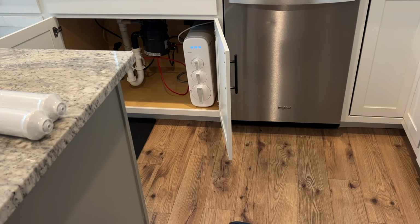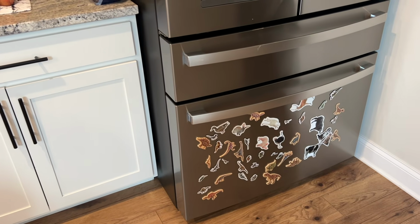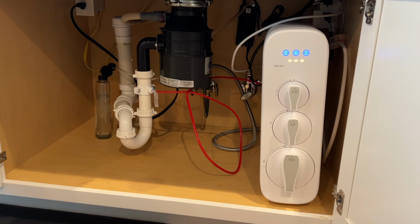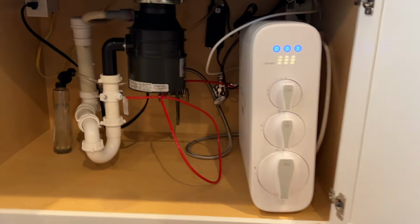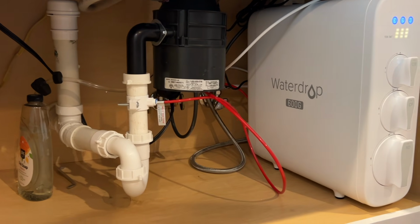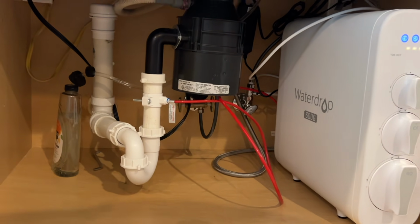So the reverse osmosis system is here, still flushing, and going over to the refrigerator, it'll go all the way here. It's right at 15 feet. So I got it on Amazon. The original price was $5.40, and there was a $140 coupon, so I only ended up paying $400 for it.